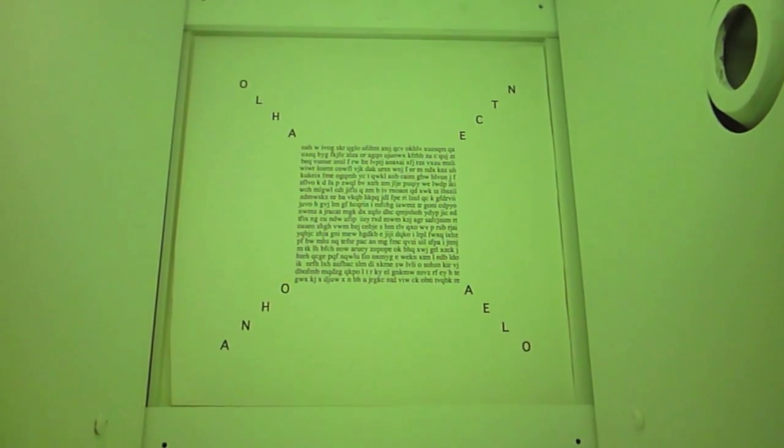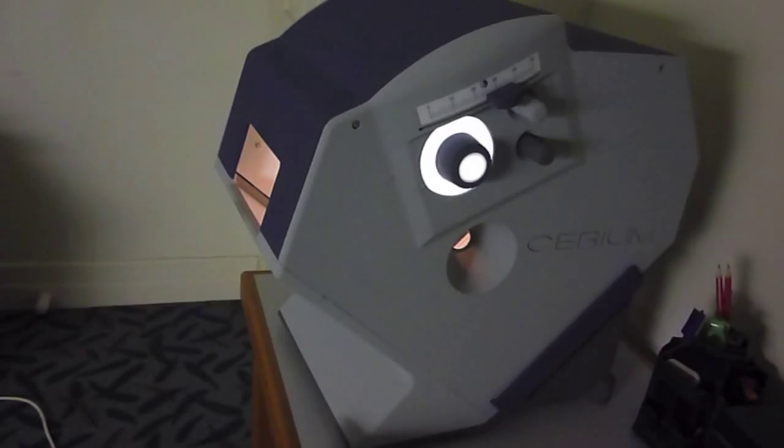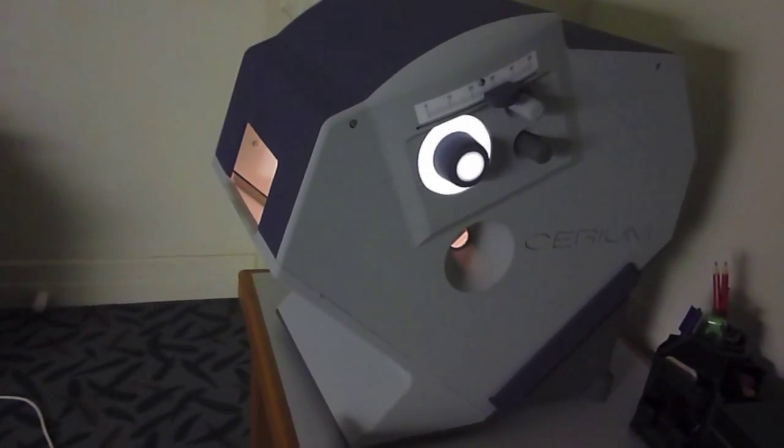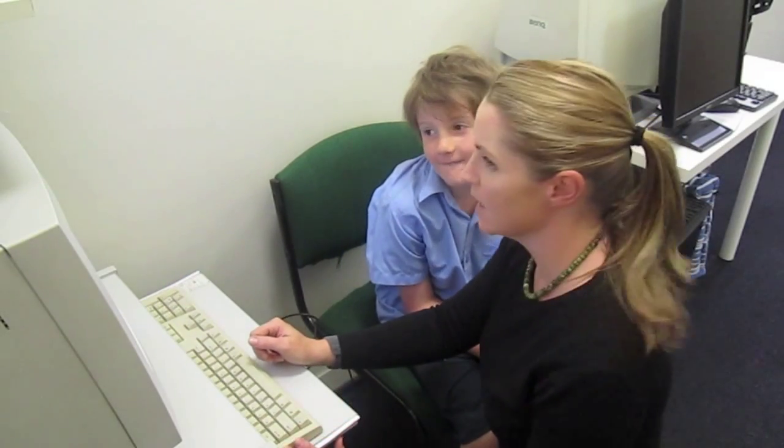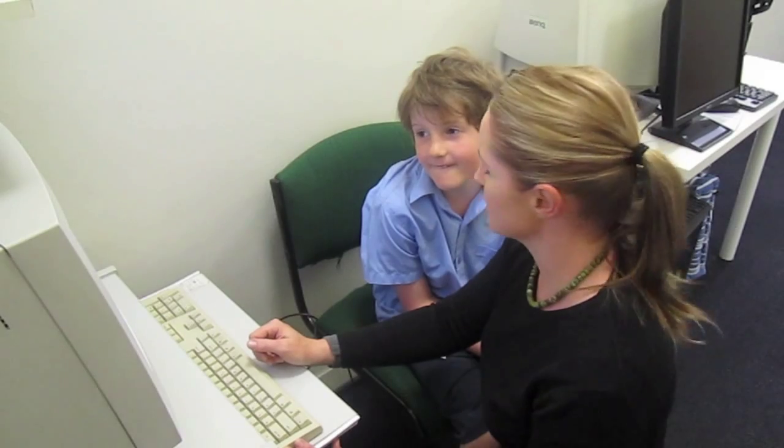If your child is old enough, they will be screened to see if they find some benefit from coloured lenses. There is a group of children with reading difficulties, people with migraine and epilepsy, who find the addition of colour really helpful to stabilise print and help focusing ability. The Colourimiter machine is used for this. Hopefully you've found this explanation helpful and you can see that your child's likely to enjoy this assessment.